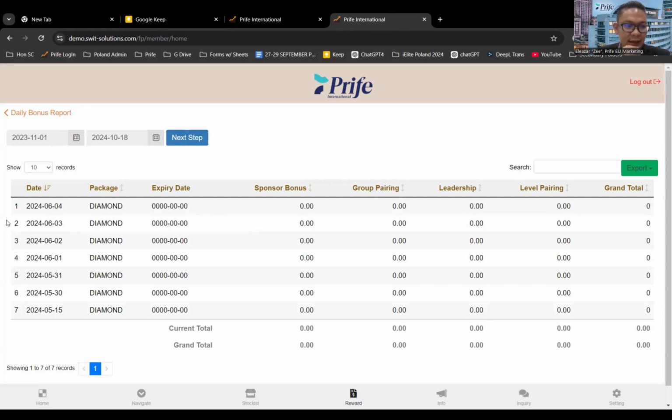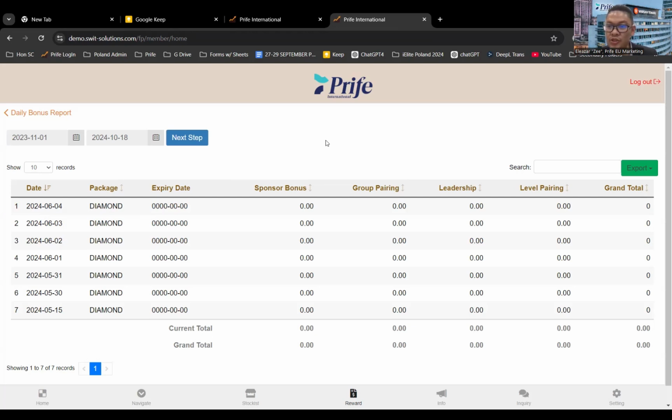Now, usually there is a 1 day difference, because the daily bonus report is almost real time. This is when the accounts have been registered and the bonus has already been reflected, but sometimes it takes a day before it goes to your bonus wallet. So when you check your bonus wallet and compare it with the daily bonus report, you will see, because in the bonus wallet it doesn't tell you what kind of bonus you're receiving. It just says bonus.